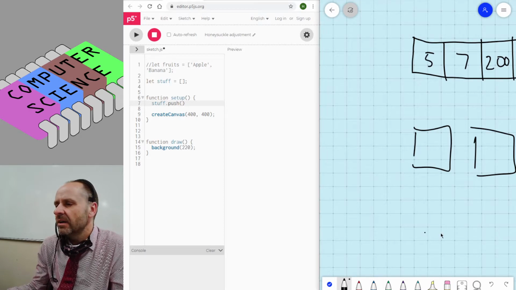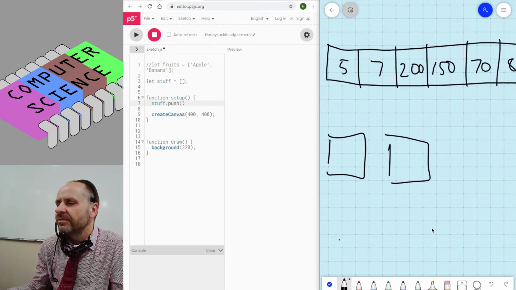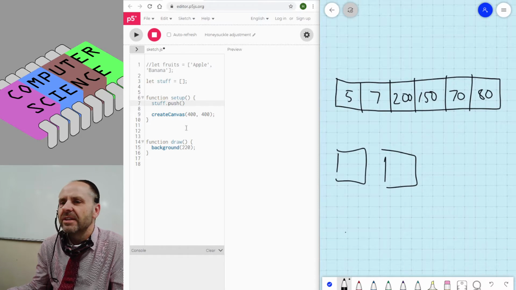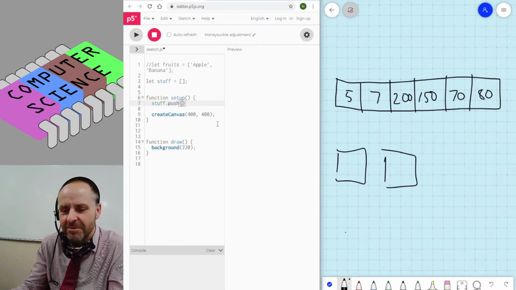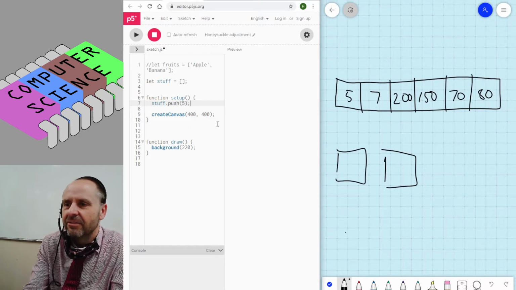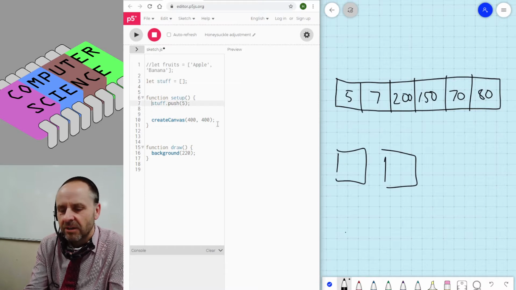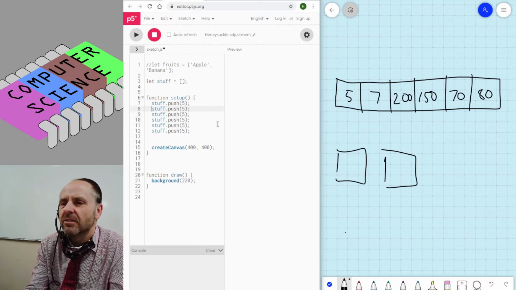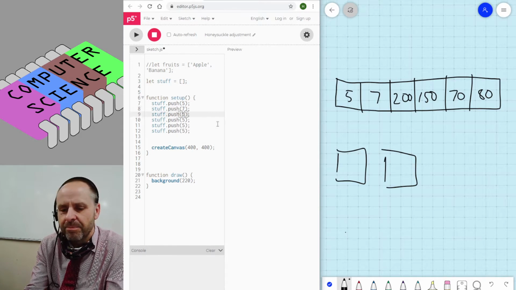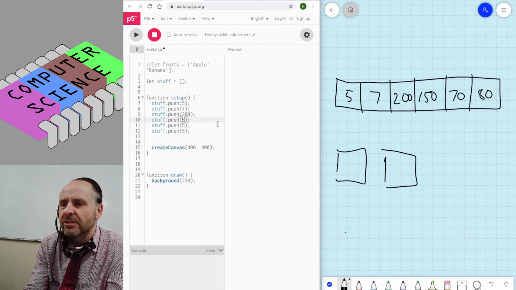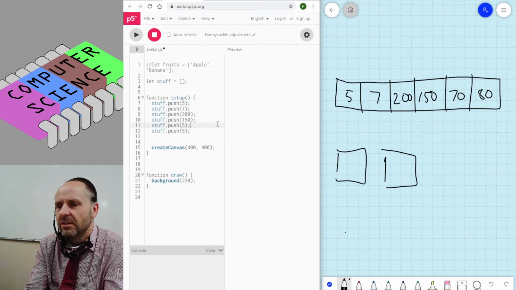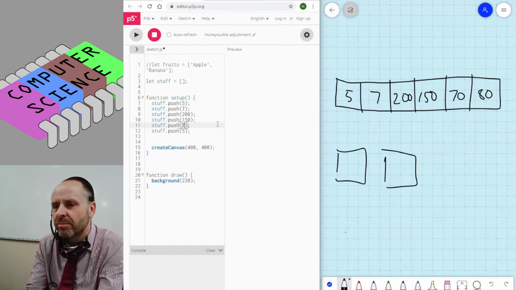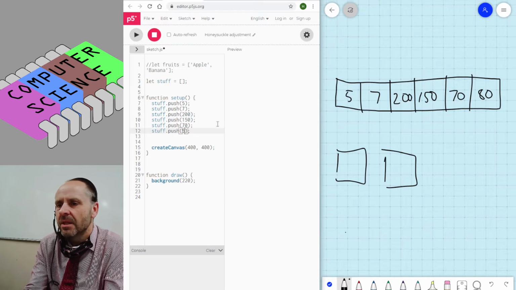So I had on here, zoom it back. It doesn't really matter what the numbers are, but I've written them down, so I'm going to do it. 5. Right, so I'm going to copy paste that. So 7, 200, 150, 70, 80. So just make sure I change the numbers. The important thing is I've got different values so that I can check whether this is working properly when I'm doing it.